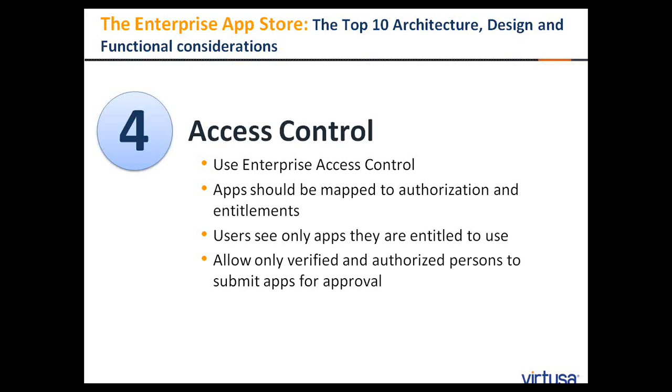So if a person working in the company as a financial controller, for example, should be able to only see the applications he or she is authorized to download, view, and install. They should not see 100 or 200 applications, and when they click on one, get a message that the application cannot be installed, or if it's installed, it won't work. That's not a good thing to do. So it's best to filter it out. The best practice is to filter based on user authorization.